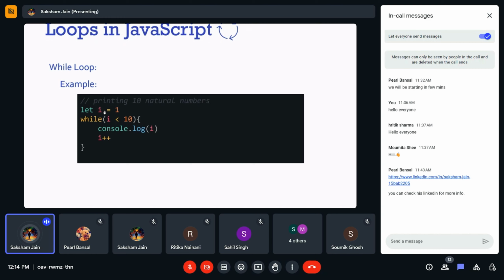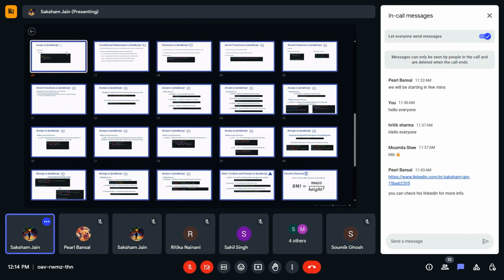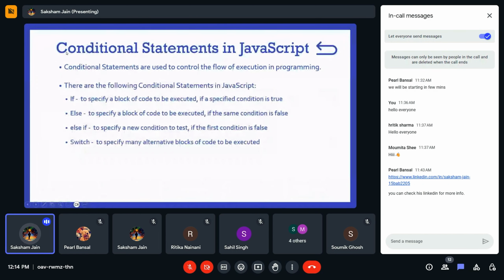It will print, then increment i by 1. We'll again check, and it will do this 10 times. I can change this to 100 also, and it will do this 100 times. For in and for of loops we'll discuss in the array part because they are mostly used with arrays.